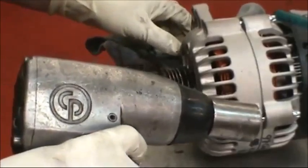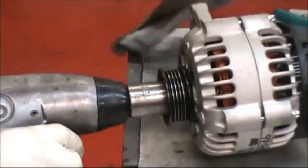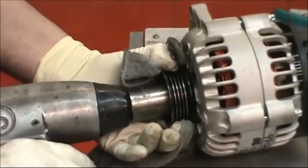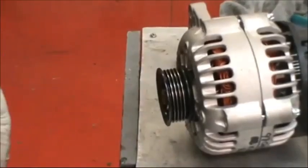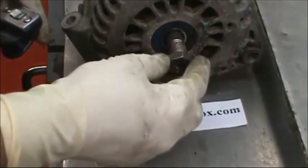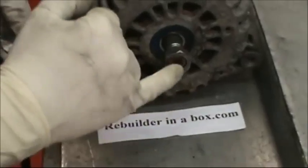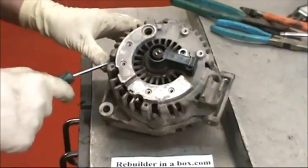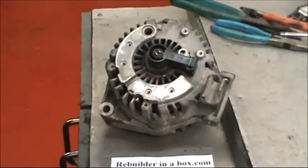We're using a 1/2 inch impact on reverse and a 15/16 socket to take the pulley off. Hold the pulley with a rag. Put the nut back on the shaft so that half the threads on the nut are still showing. Remove the 4 bolts that hold the 2 halves together. You can use a 1/4 inch 6-sided socket.